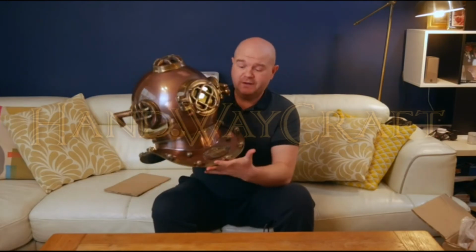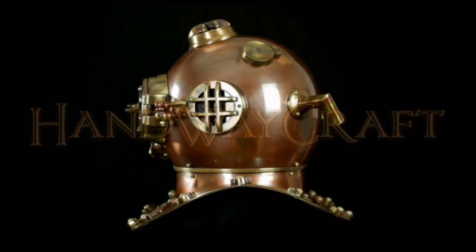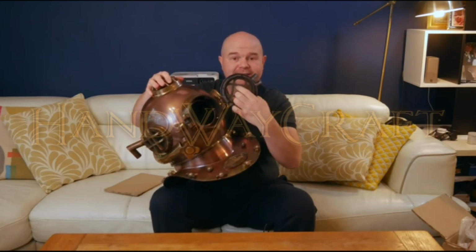The build quality of this helmet is excellent. You can really see the detail that they've gone into to make this a 100% accurate replica. The front hatch opens just as it would do on the original, and it has the glass in the front there as well.